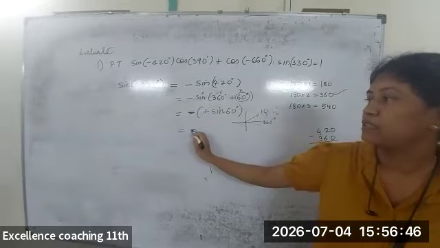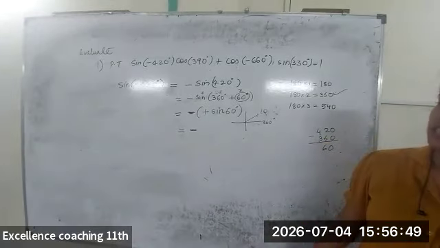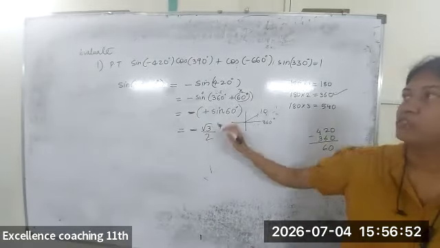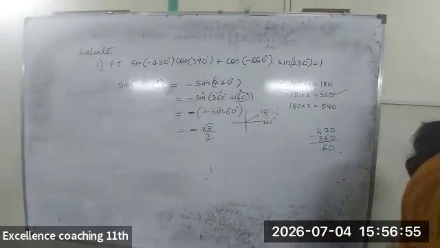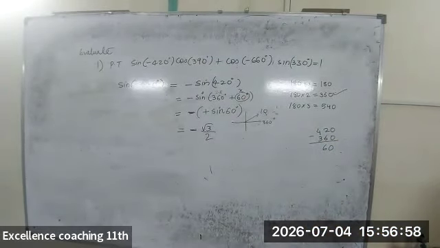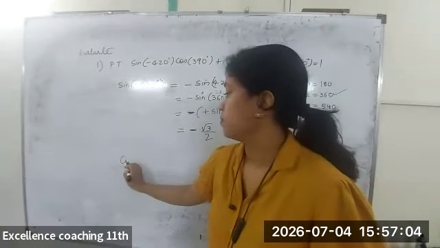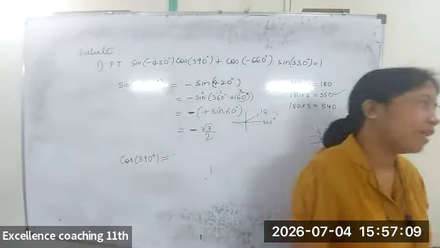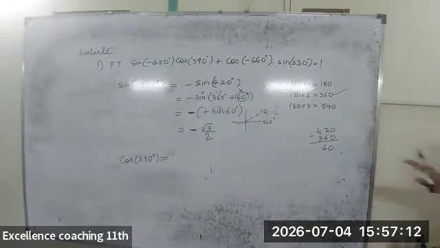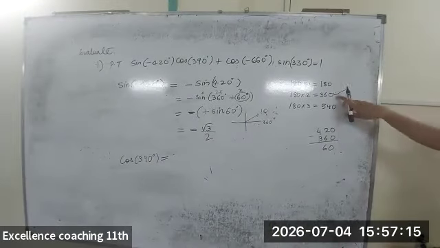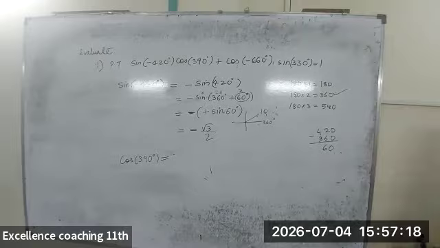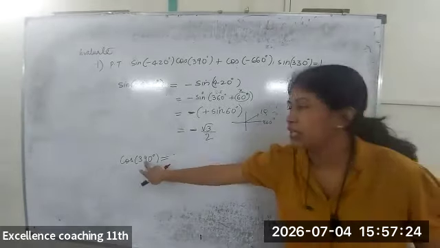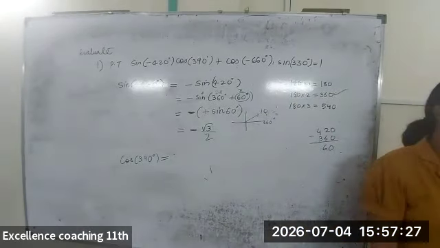Now minus into plus. And sin of 60 will be what? Root 3 by 2, right? So like this now, check for cos of 390, split the angle. Solve cos of 390 degree. Try this. Check who is the closest number to 390. Again 360, no? So if you cannot directly think how much is the difference, subtract and see how much it is. Do 390 minus 360 and check how much it is.